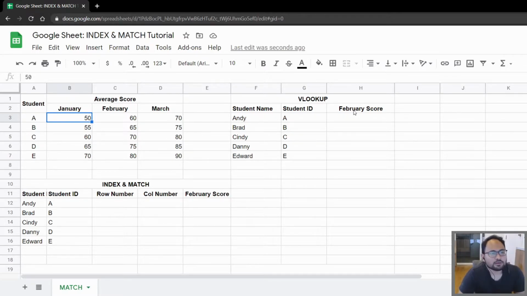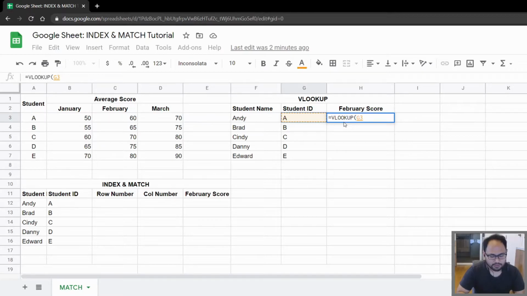And on the right side, we have the student name and student ID, but it's missing the February score. So VLOOKUP allows you to fetch the data from the first data set into the second one based on the search key. In this case, we will utilize student ID because student ID is available on both data sets.